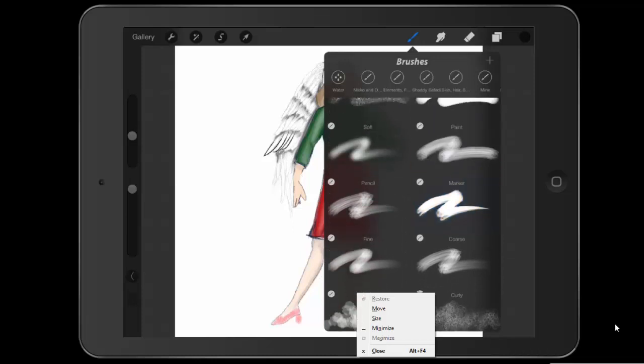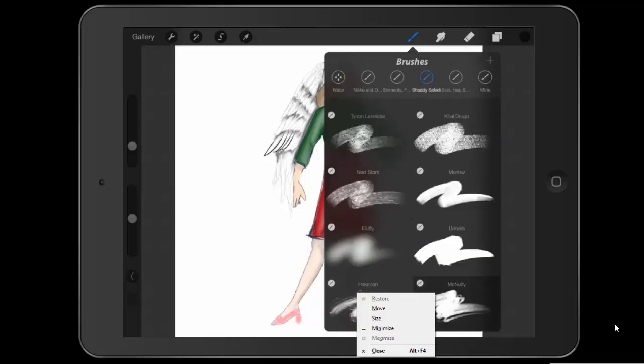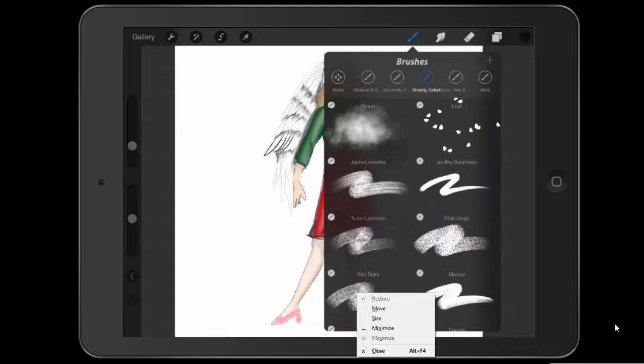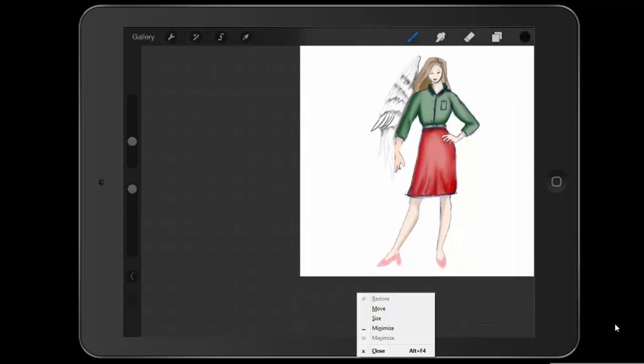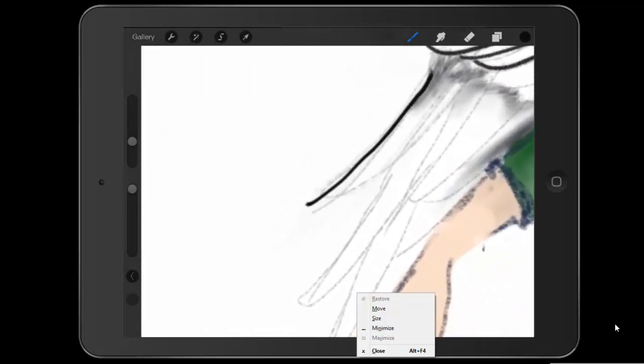That's procreate.si, and it would just mean looking around and finding one that you like. Let's see what this one does. This one's kind of nice looking. It's not bad.